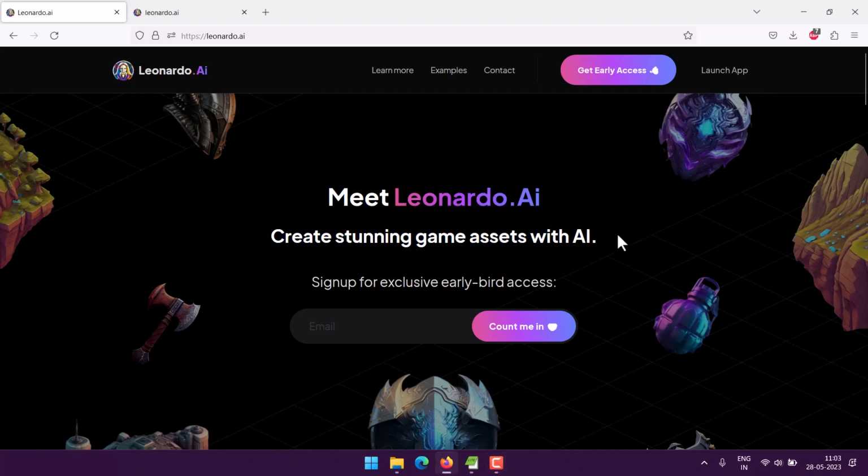Okay, so let's take a look at the Leonardo AI app, and you can get the invite or you can directly sign up based on how you have access, right? Currently it is in early access mode, and if you enter your email here and push in, you would be invited to a Discord chat. Then there will be some steps to follow, and then they will give you beta access, right? So it will be a long road to get early access, and once they are open to all, you will be able to directly sign up and no need to go through the hoops, right?